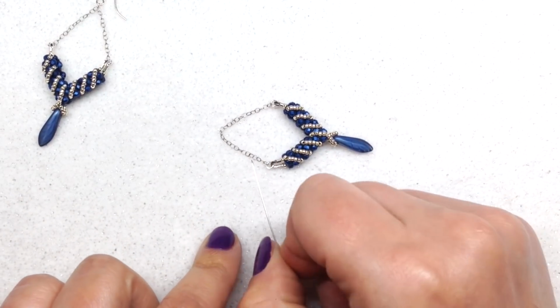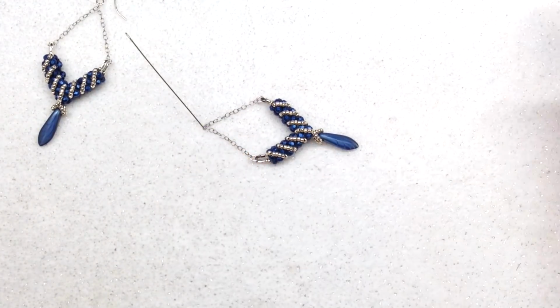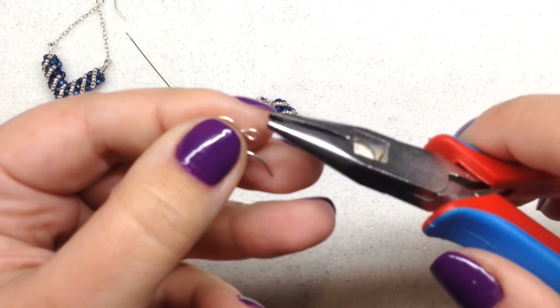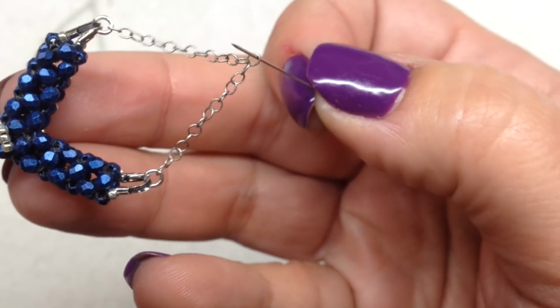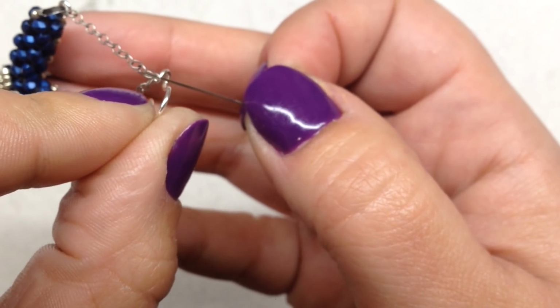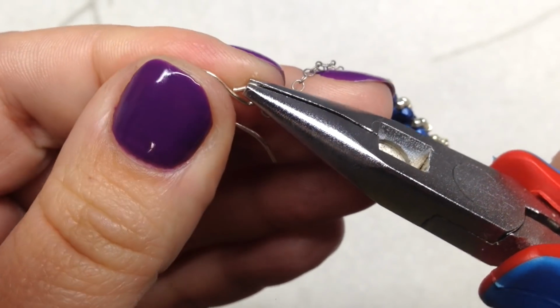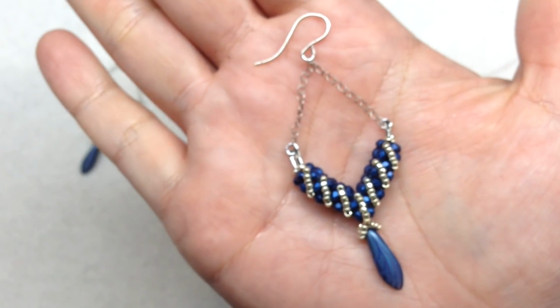So because I'm using 27 links, I want to count to the 14th one, which would be that one right there where I've stuck my needle. We just want to make sure that this ear wire is centered, and I'm just going to twist that open a little bit, and with the help of my needle just kind of hold that in place so I can slide on my ear wire. And now I'm just going to twist this back like that. And that is our completed earring.